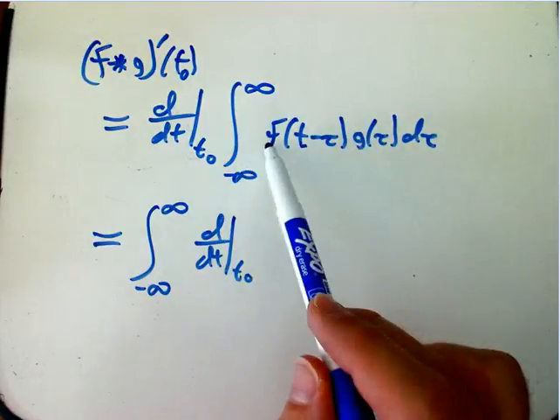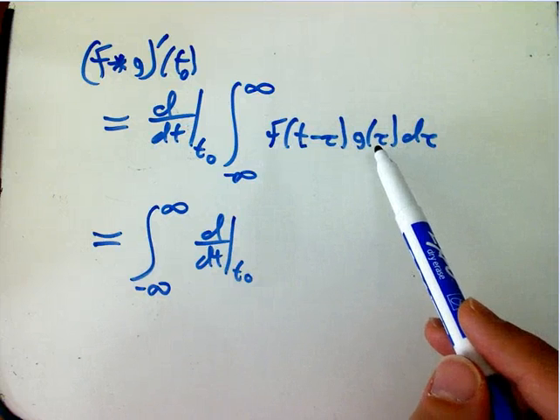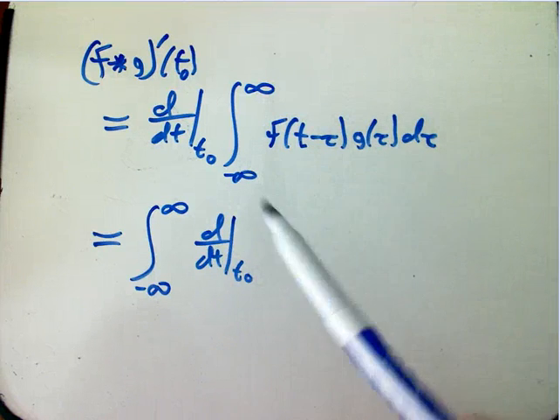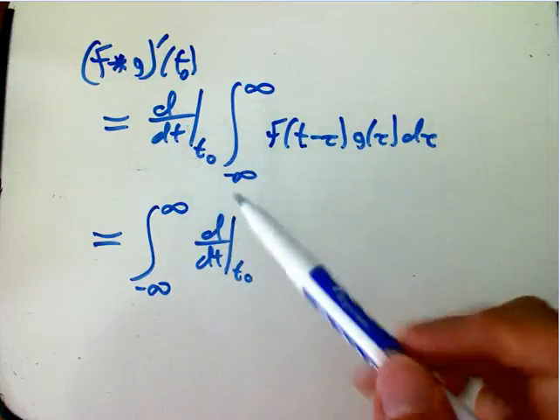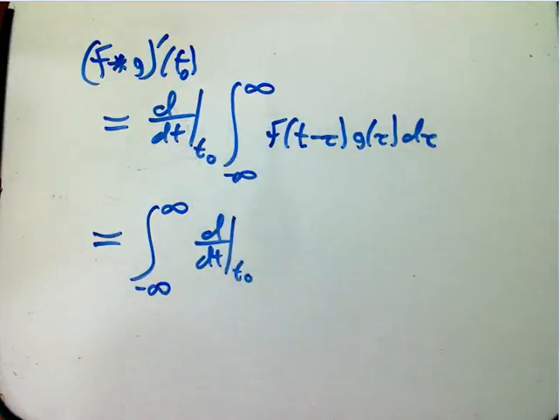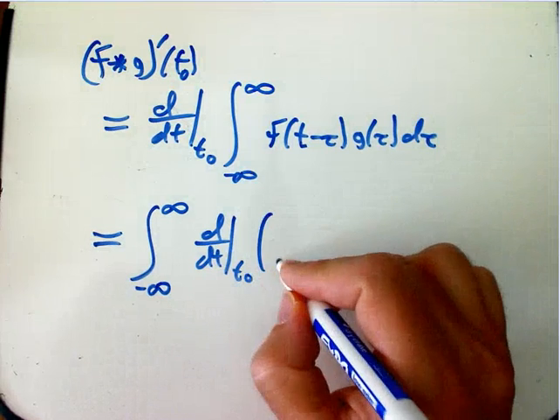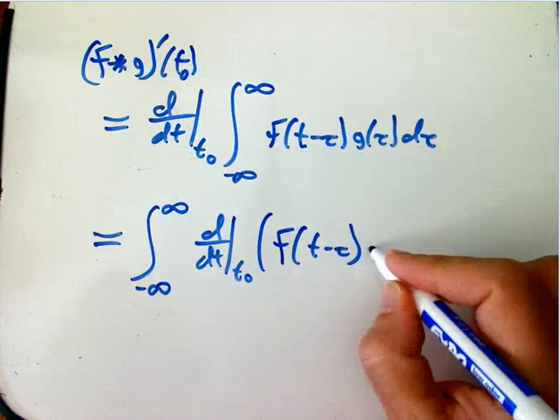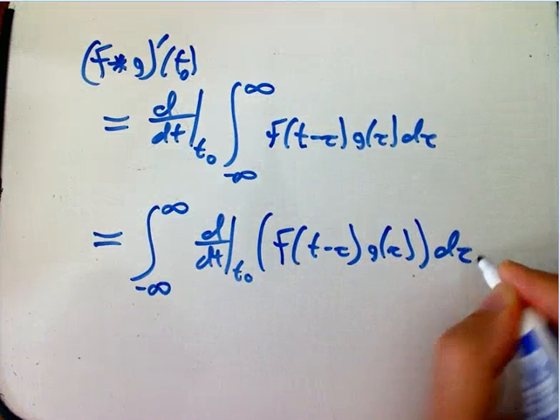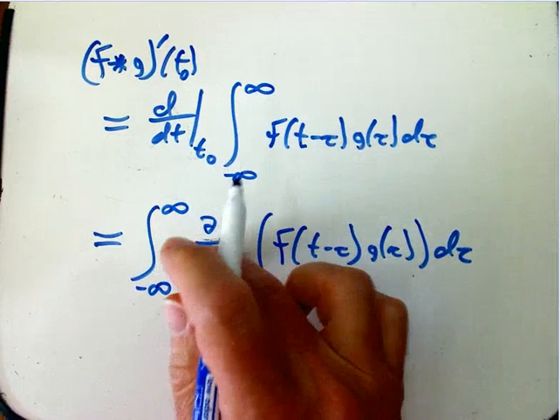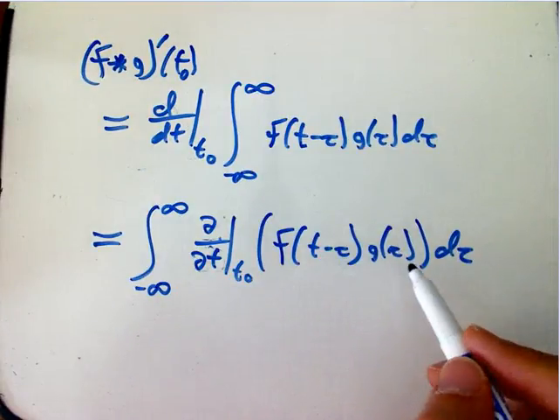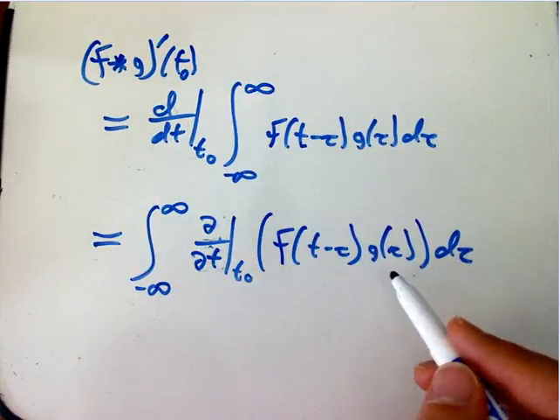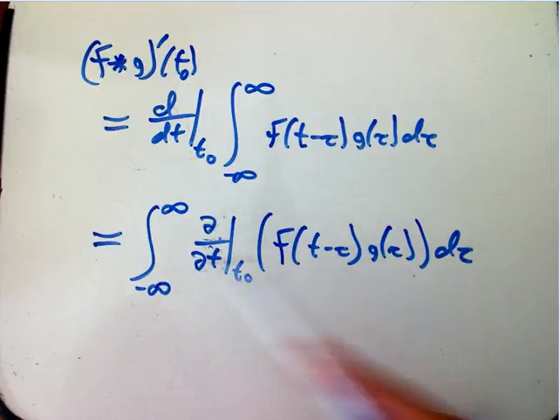Now again, if either one of these is compactly supported, it's not hard to show that this guy collapses to a finite integral. There's still an implicit limit in there, a limit of Riemann sums. You still have to prove this, that you can pass the derivative inside. But morally, it's something you should expect with some technical hypotheses, based on the derivative of a sum being the sum of the derivatives. Oh, however, I need to be careful about this. This should be a partial derivative. This guy is a function of two variables here, and the dummy variable has not gone away yet, and I have no business taking a derivative with respect to tau. It really should be the partial derivative. So again, there's a subtlety here, but this is a true fact with proper assumptions.